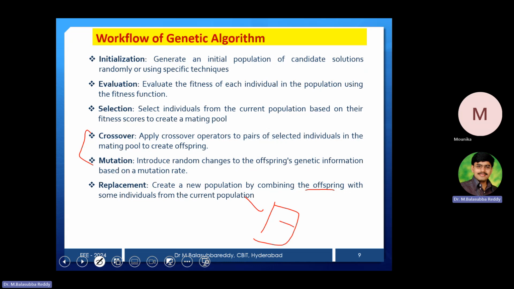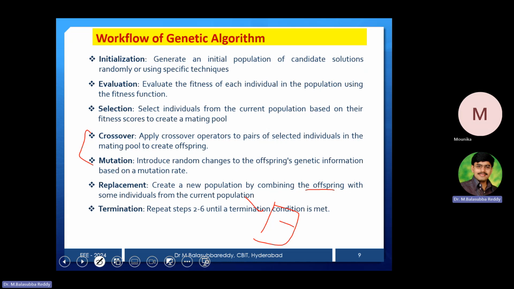These are the steps: initialization, evaluation, selection, crossover, mutation, and replacement. And then termination: repeat steps 2 to 6 until the termination point is reached.